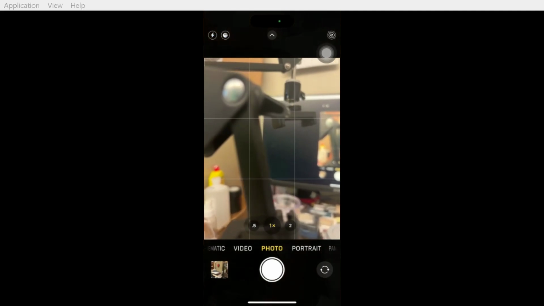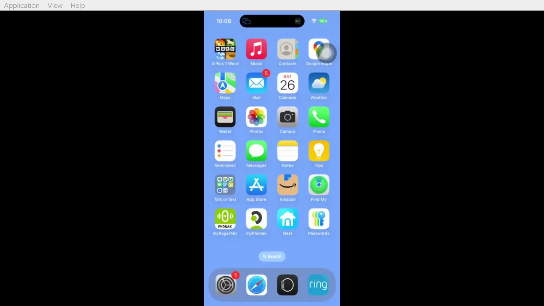Okay. Now, what if you want to get a picture out of a live photo? In other words, you have a live photo, you want to send it to somebody, but you want to send the picture, but you don't want to send the live photo, right? You just want to send a picture of it.